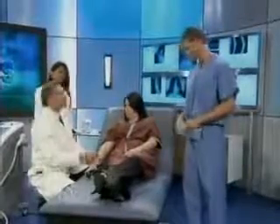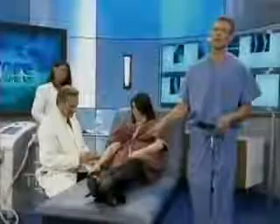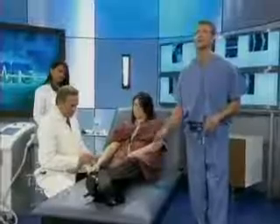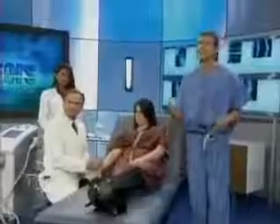Dr. Ordon is shaving because, as shown in the diagram, he's not targeting the hair itself — he wants the hair follicle. That's where the laser is going to target. You have to shave the hair off because otherwise it would burn and go up in flames. Thanks to the advanced hair removal laser, they're going to do something for Abby she's never had done before in the exam area. Dr. Ordon's patient Lisa, who's in the audience, has already received one treatment for her armpits and is seeing incredible results.